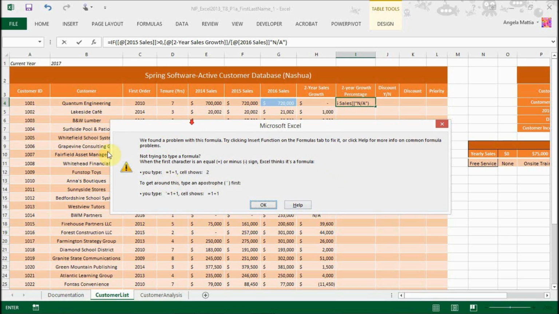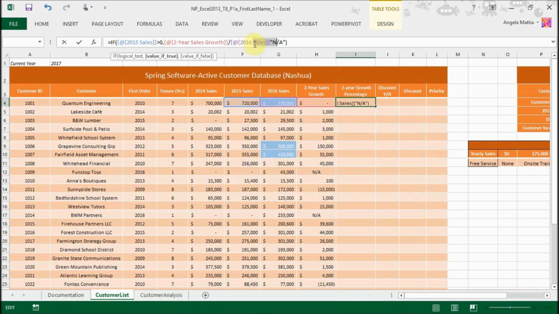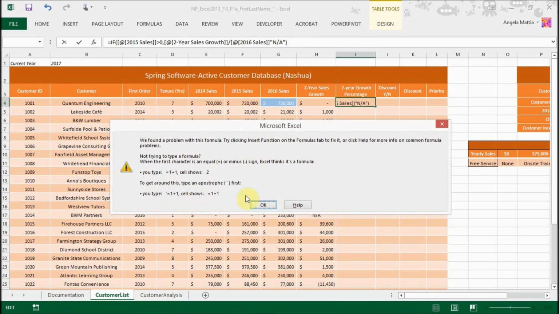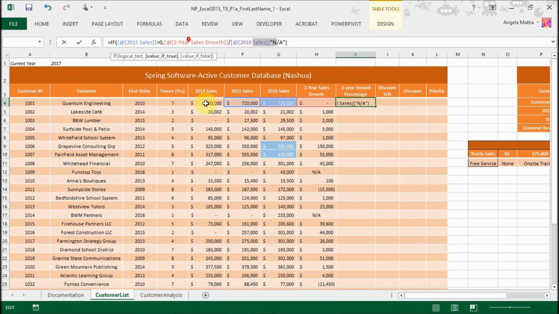And as you can see, if you are missing anything or have too much of something, then you end up with an error. And that's usually the most difficult part of an IF statement. So if you get this, what you need to do is go back and take a look and see if you are missing something. So if I go in here and look, you can see it'll give you some suggestions, but what I typically do is just look and see if I have the commas or opening quotes in all the right places. So see, I have a comma here, but it looks like maybe I left out a comma right here, so let's give that a try.